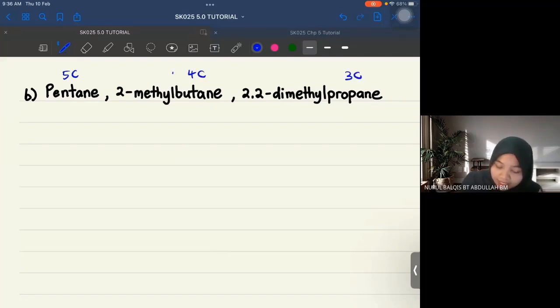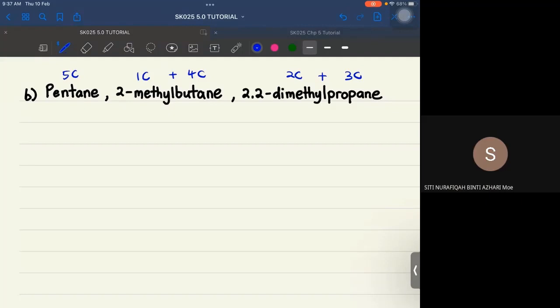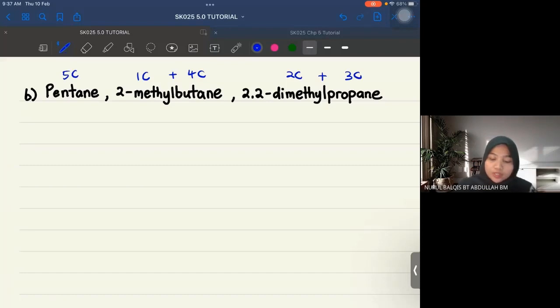But then, dia ada 2 methyl kan? Dia tambah lagi satu carbon. 2 dimethyl, dia tambah lagi satu carbon. Maksudnya, total of carbon dia sama tak? Sama. Okay, bila total of carbon sama, adakah kita nak cakap pasal molecular size? Tak, kita nak cakap tentang branching. Okay, good. So the expression is kind of similar to the one yang kita have discussed in lecture last Tuesday. Okay, tak apa. So sekarang ni kita nak kena susun dulu.